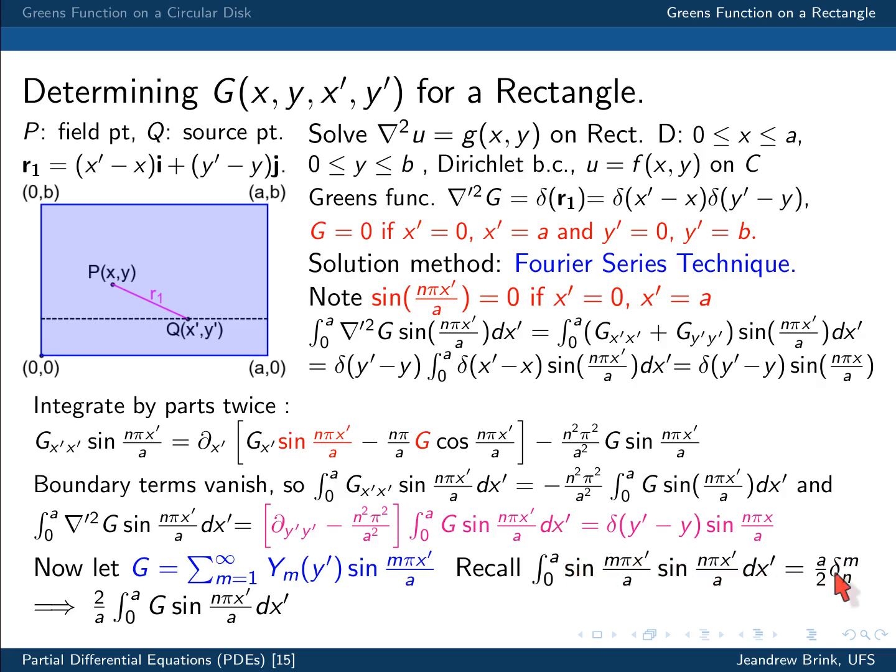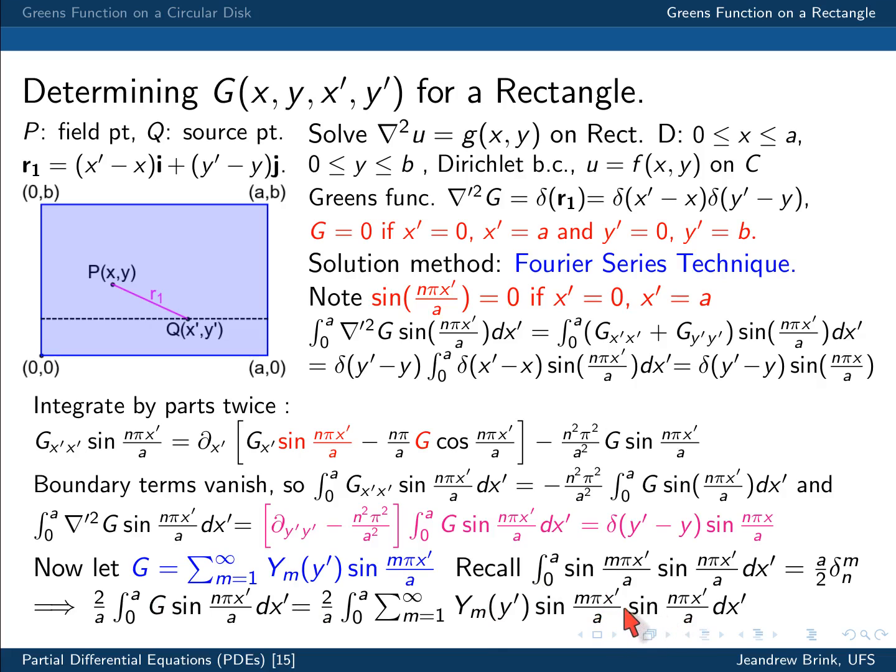And we can use this orthogonality relation basically to find an explicit expression for y_m of y prime. And the way we do that is simply to take the integral from 0 to a of g times sine n pi x prime dx. And the moment we do that, we basically rewrite this integral as, we have a factor in front here, 2 over a, times, we substitute g into this expression. So here's your whole g expression. And then you basically use your orthogonality relationship over here.